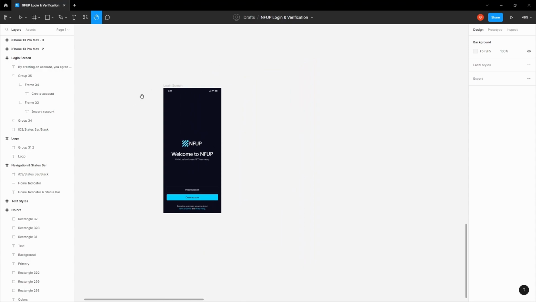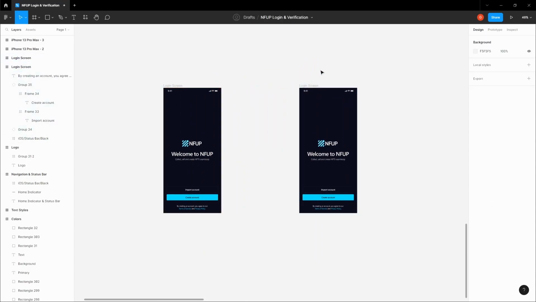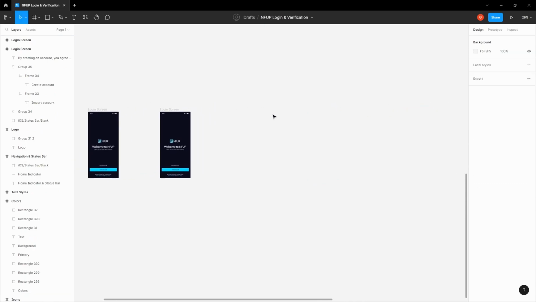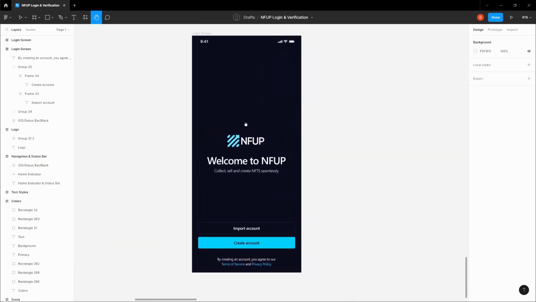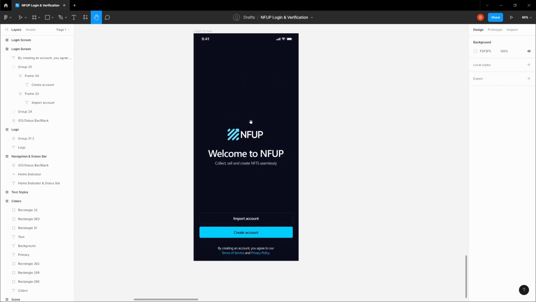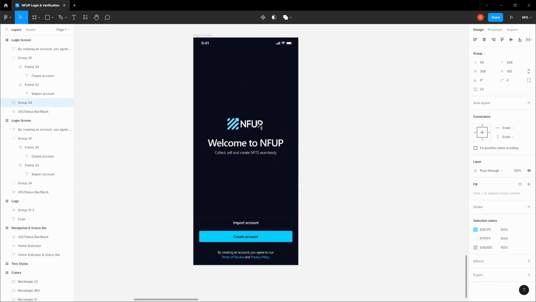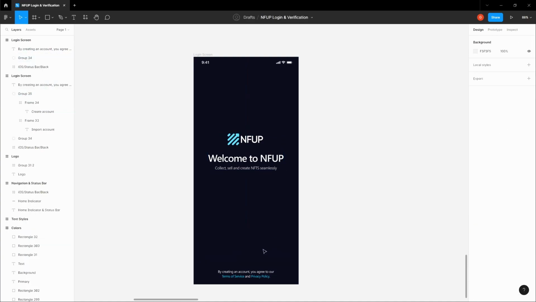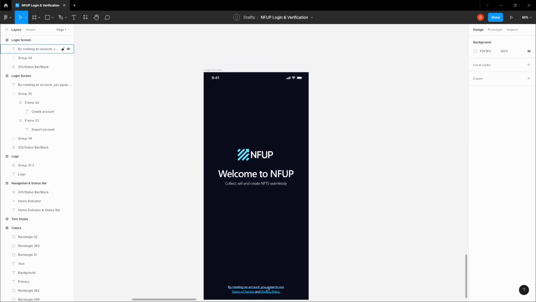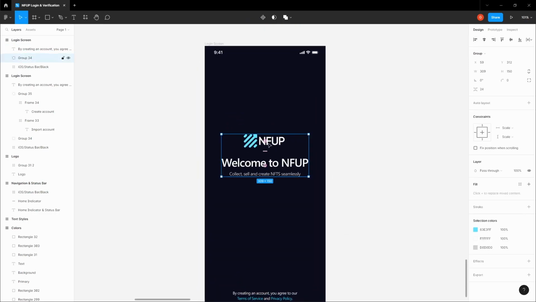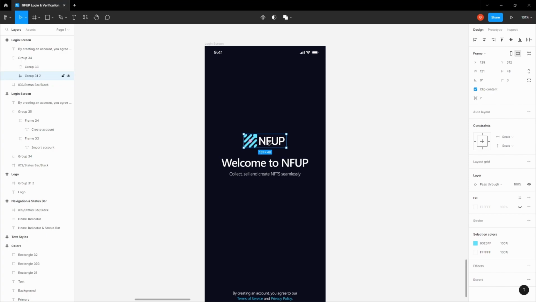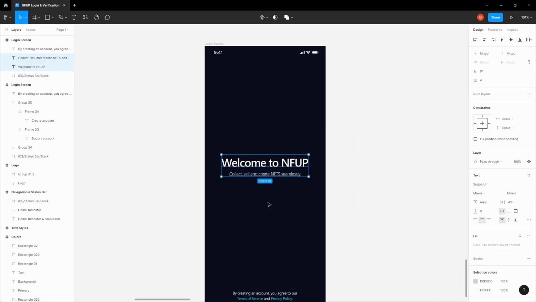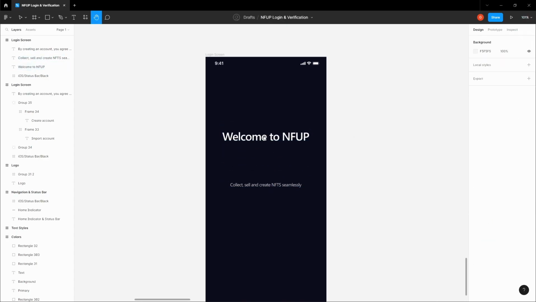Let's just copy the login screen one more time to the right. We're not going to be needing this frame, so we can delete them both. We're going to be reusing our elements so we don't double our work for nothing. Let's delete these buttons for the moment, and we're going to be leaving this below. We'll see why. We can delete the logo, and we can ungroup this, ungroup it again. There we go. We have our elements independent.